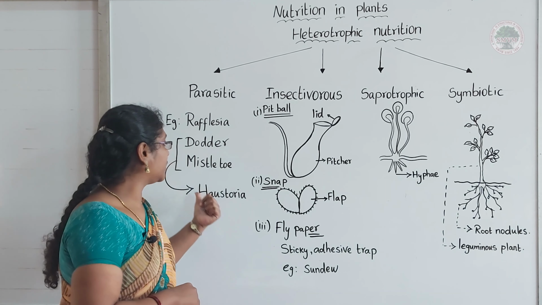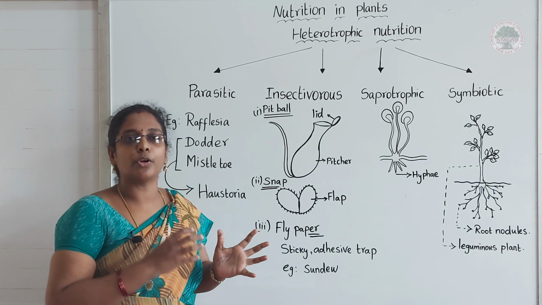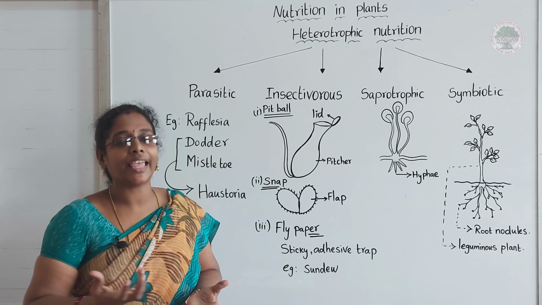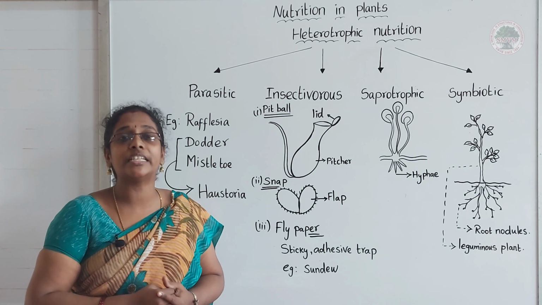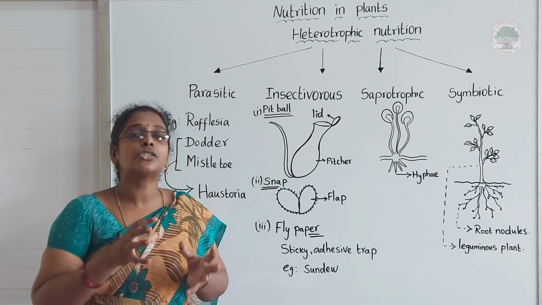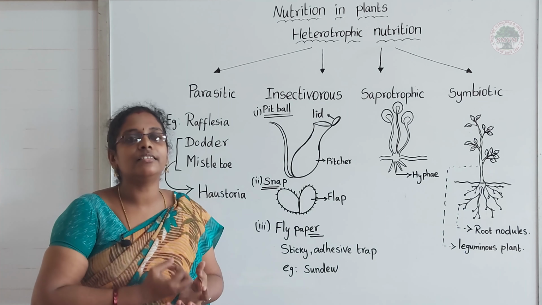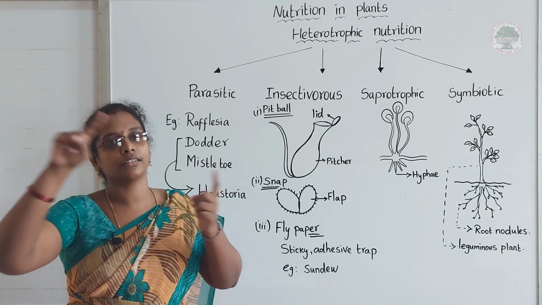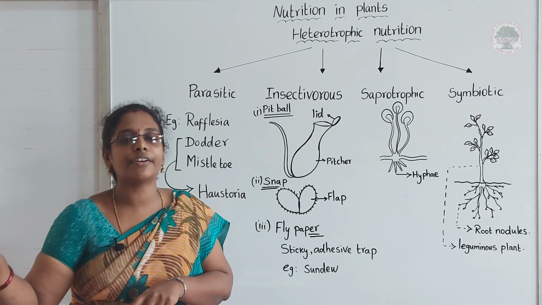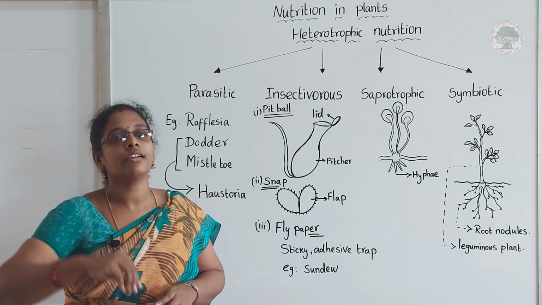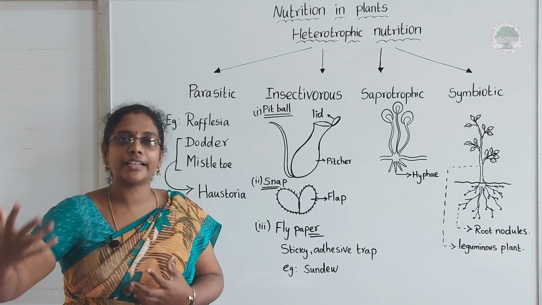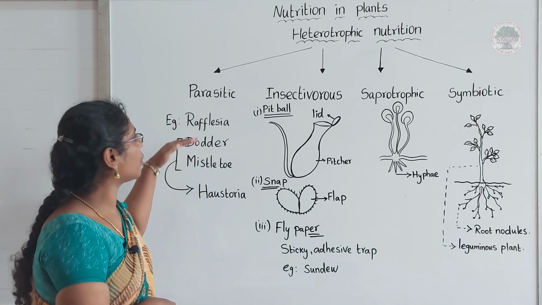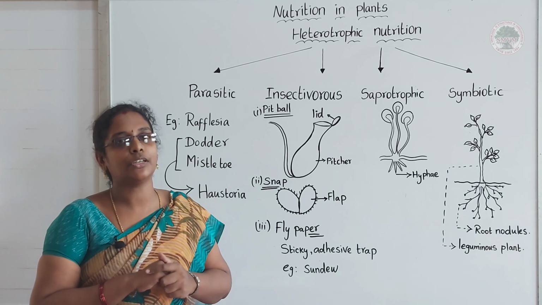How does this mistletoe reproduce? It produces fruit. After it matures, it bursts out. The explosion. We have discussed dispersal by explosion, isn't it? Through the explosion, the seed goes far away and falls on another coniferous tree's branches. After it falls, it again starts to grow on the coniferous trees. So these are some examples of parasitic nutrition.